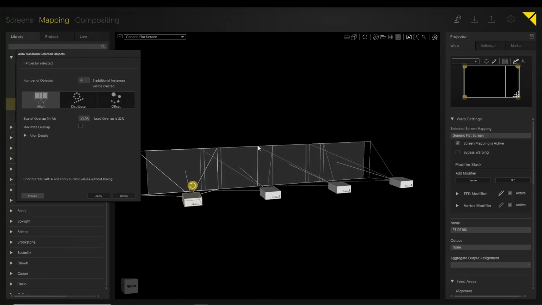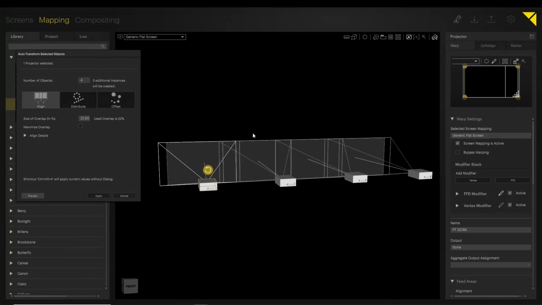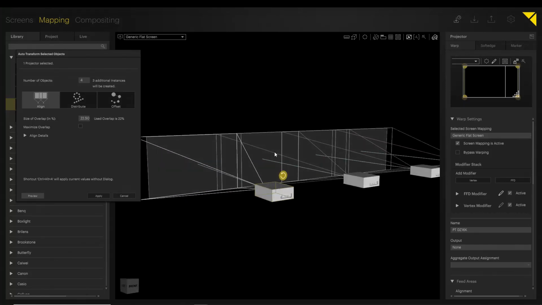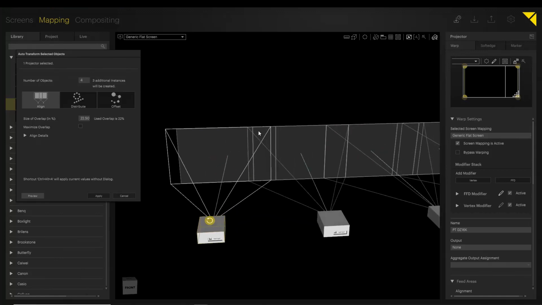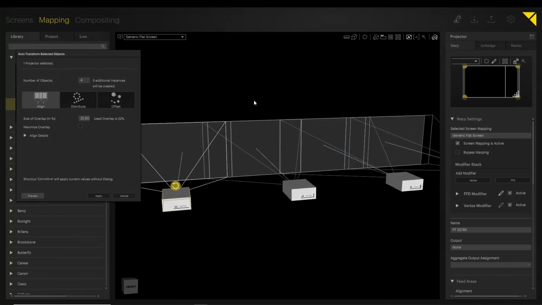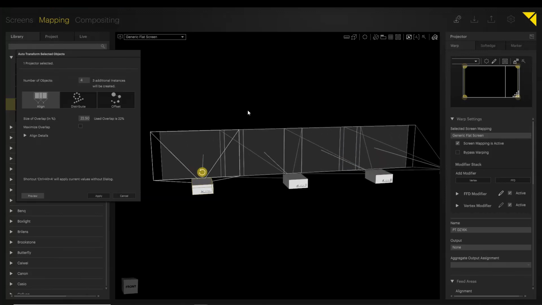As I manipulate this value, you can immediately see I've got some additional lines here. Some of the lines are actually the frustums of the projectors, for example, here and here. And the other lines, which are actually blue, indicate our texture for the feed setup.